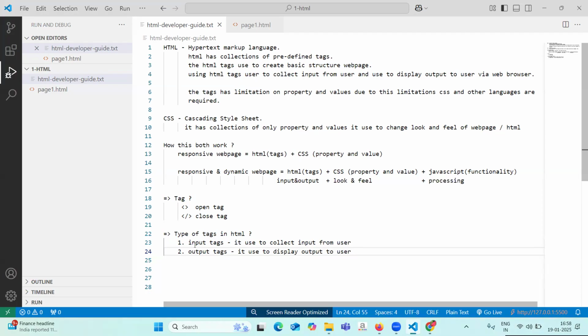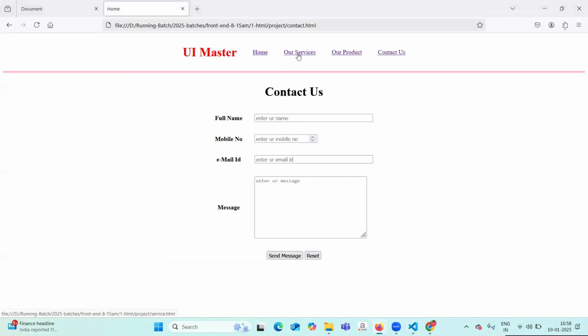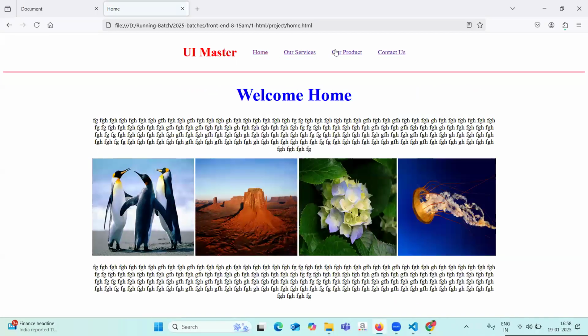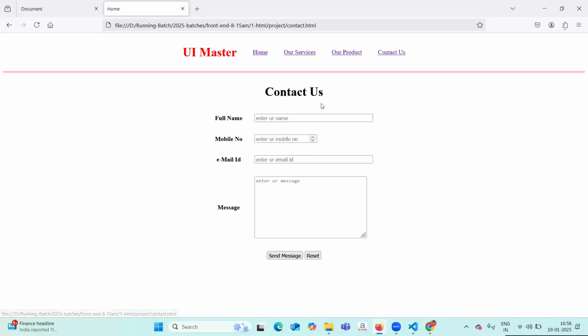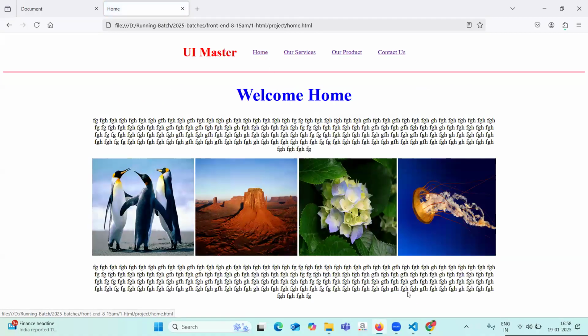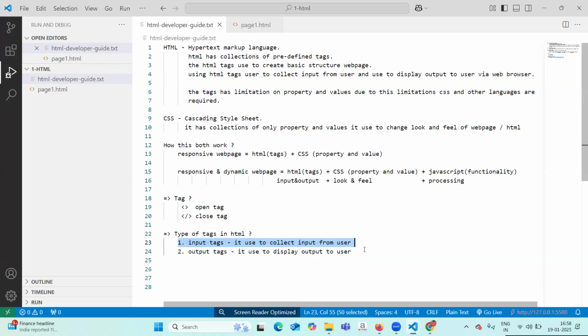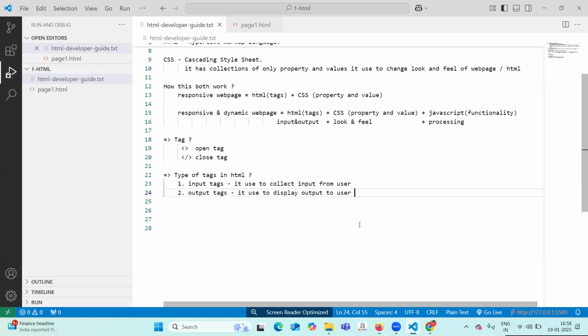So when we are creating a web application, in some pages we have to collect the input. In some pages we have to display the output. You saw that example here. This is called output, and this is called input and output. Fine. Let's come down. Next point. So a total of 7 points are highlighted for HTML. That is going to help us.